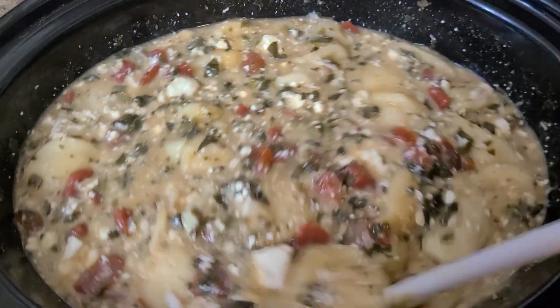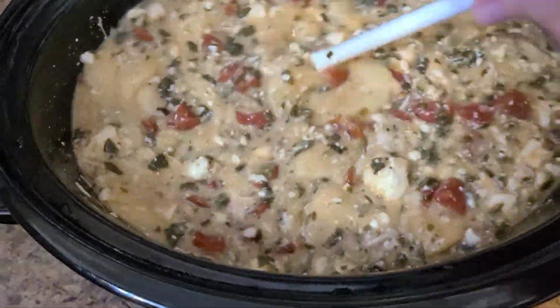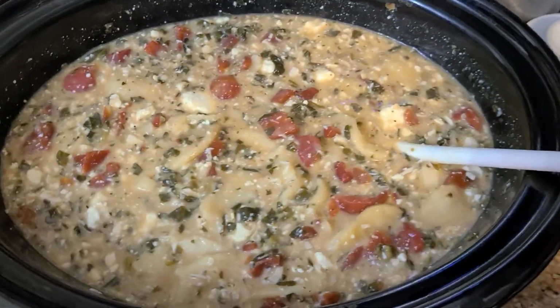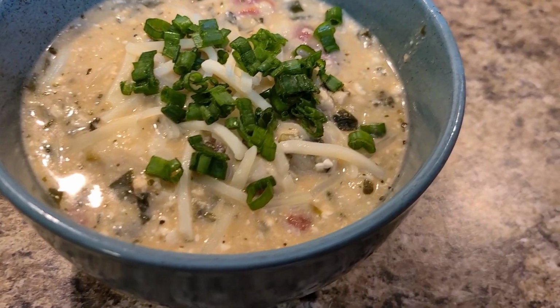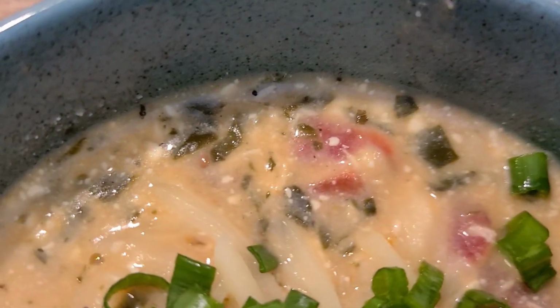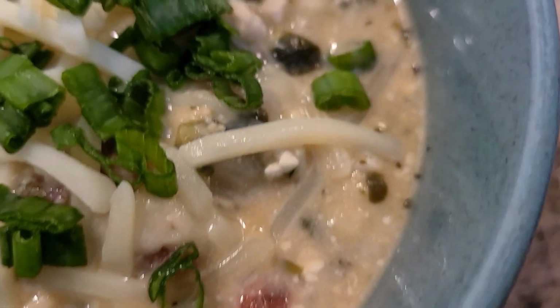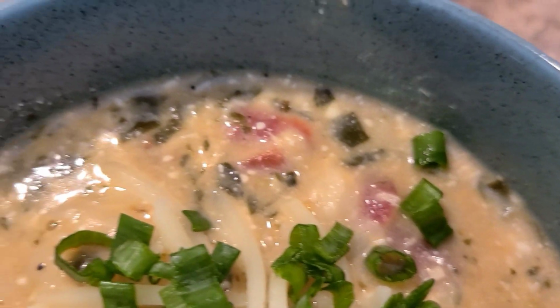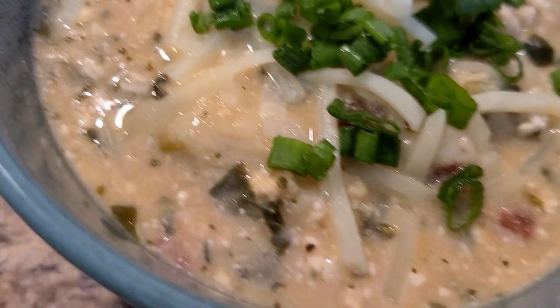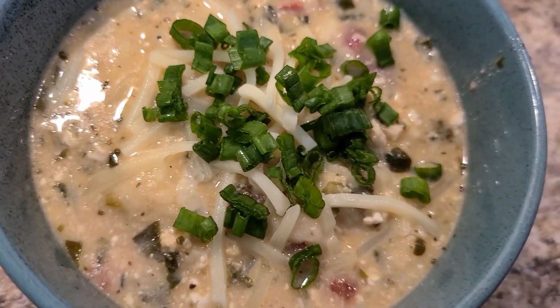And this is where you'll see it looks a little bit lumpy because the cheese has actually come out of the raviolis, but there was no other way for me to stir it. But anyways, y'all, without me rambling, it was really good. I just served it with some white cheddar cheese on top and some fresh green onions, and that was dinner for this night. If you give this a try, let me know. The inspiration for this came from Pinterest, so I'll link that one below.